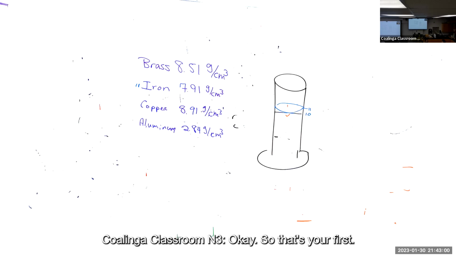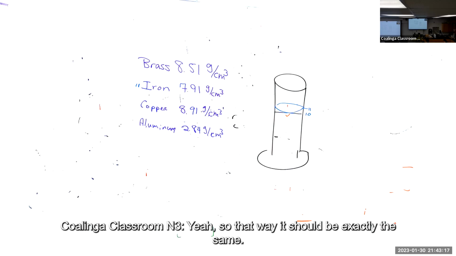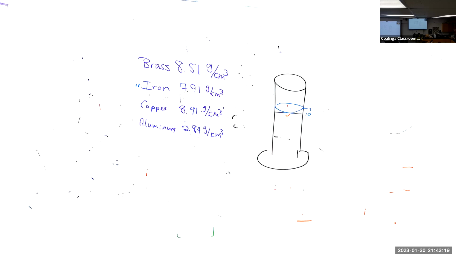8 and 8. Okay, so this is your first object, your first trial, and that would be for your second trial. So the first one was 6. Second, okay, that's right. 57.9 and 57.7. The other one was at 30. So that way it should be exactly the same. It's just on the next page. You guys are. Okay.